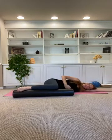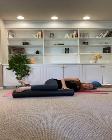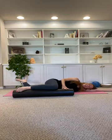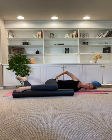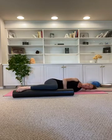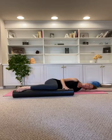All right, so again, underside lifting up, core strong. We're gonna float the foot up and down, exhaling up and inhaling down. Exhale as you lift the foot up, make sure that you're not collapsing and dropping into the underside. You're actually lifting your core up off the mat more as you float the foot up.